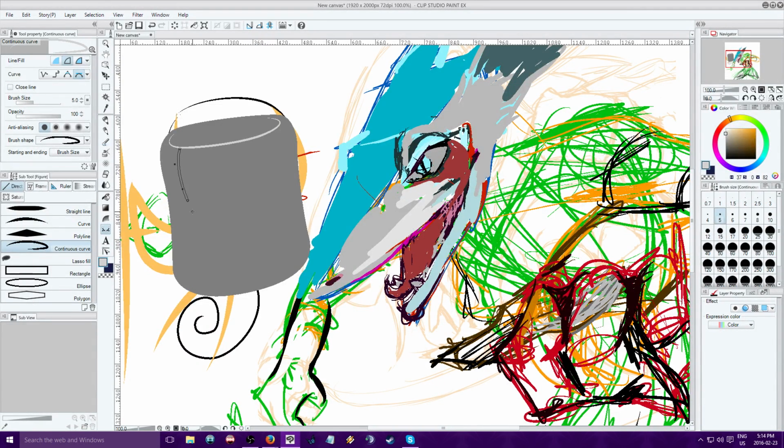Start the curve. And in the curve, double click. Now it starts to show the continuation of the curve, but if you double click immediately, it will cancel out that last bit of line.